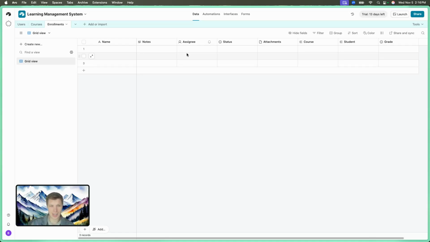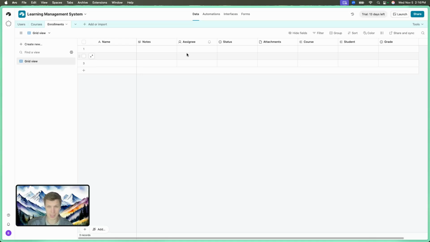So as we're going through building out this learning management system, and really as you're building any database, these are the main concepts that go with it: that you want to ensure that the columns are holding the right information, that each record has as much information filled out as possible, and that you're not duplicating information.